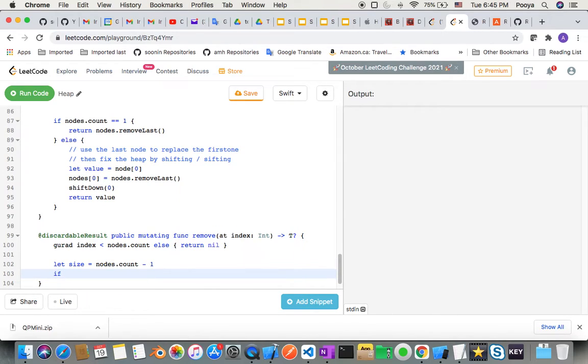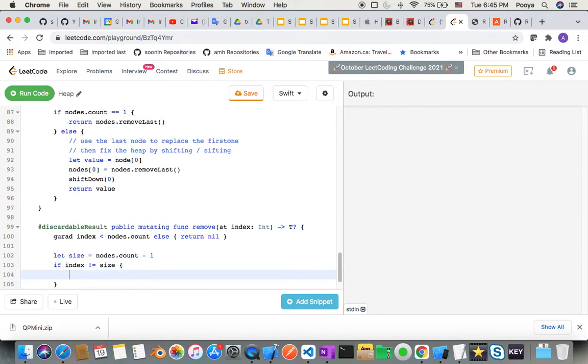Then I use if index not equal size, nodes dot swapAt index and size.